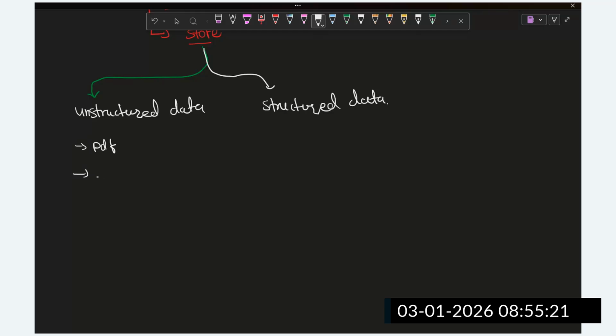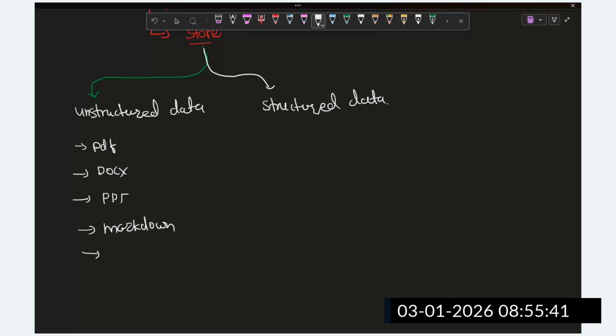We have different types of unstructured data, and some structured data as well.